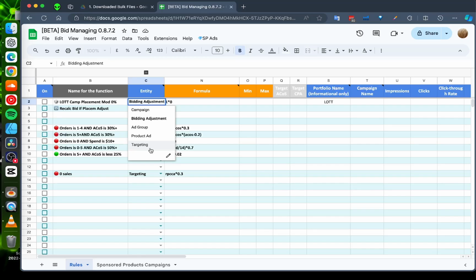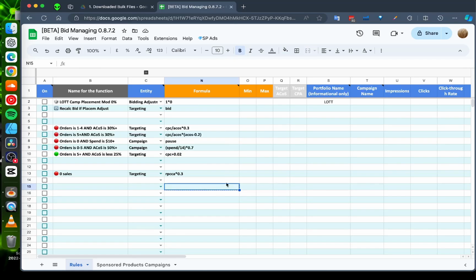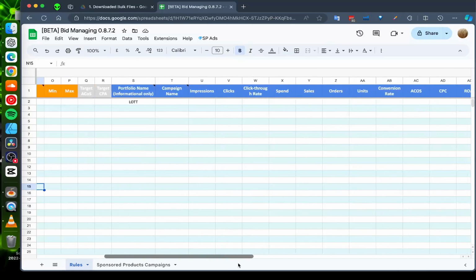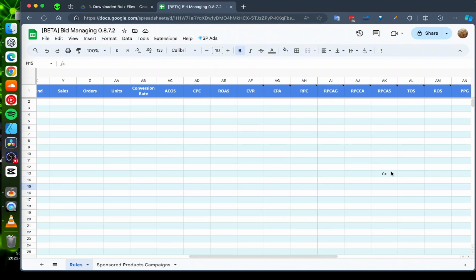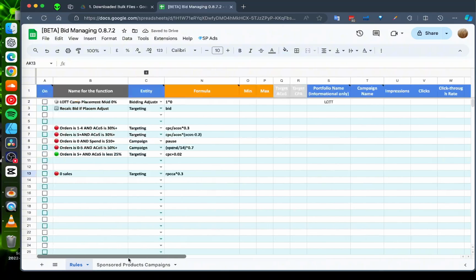And targeting means keyword and product targeting. It's both. And here is the formula you want to execute on this row, and on the right hand side these blue columns, they are the conditions when this formula needs to be executed.